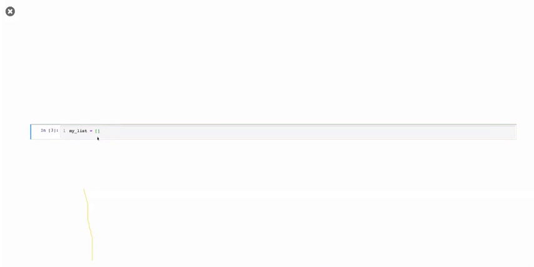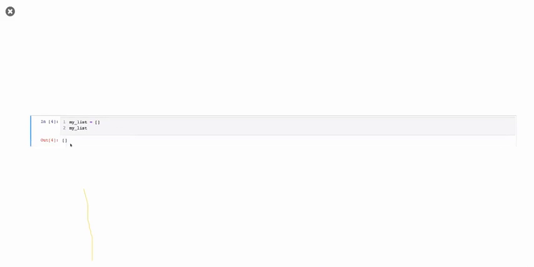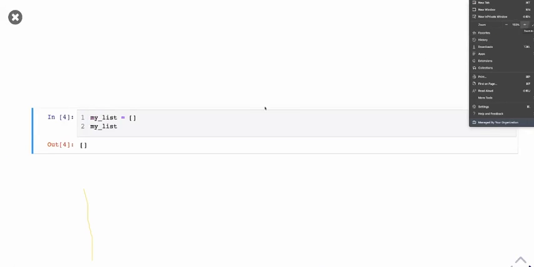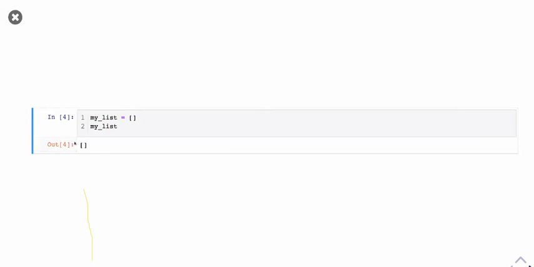So if you run it, you will not see any output, just as I said, this particular statement doesn't return anything. But if you want to see the content of the mylist variable, do this, and you will see that. Let me zoom in. You will see that this list is empty.